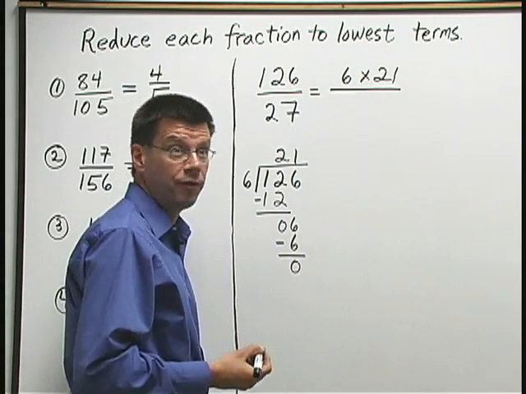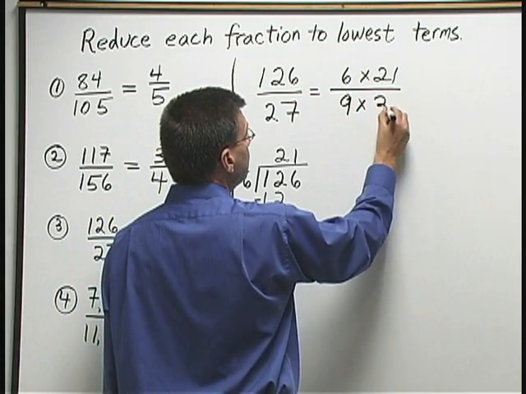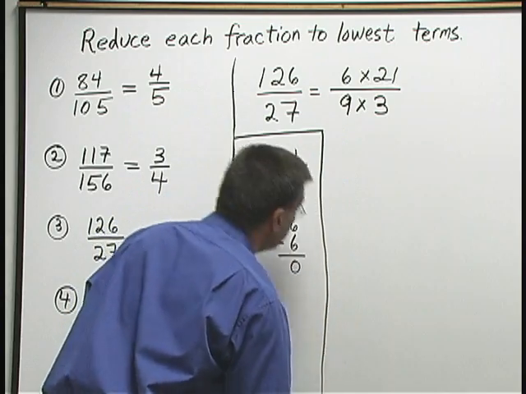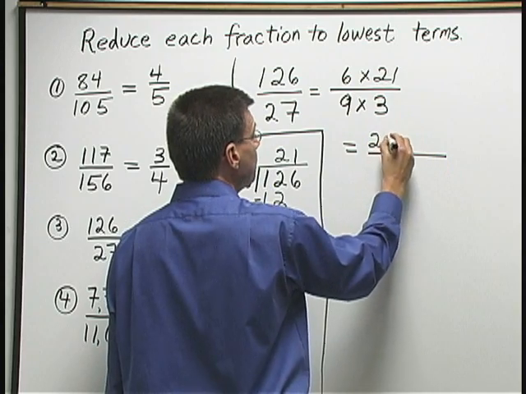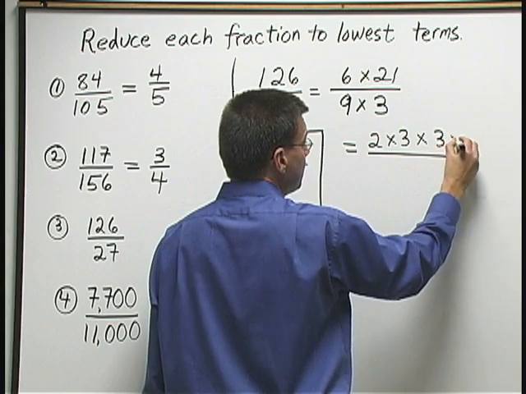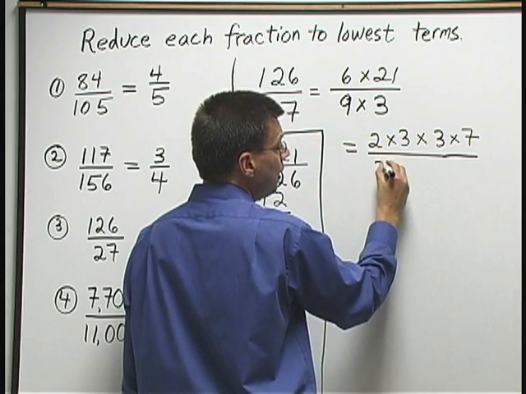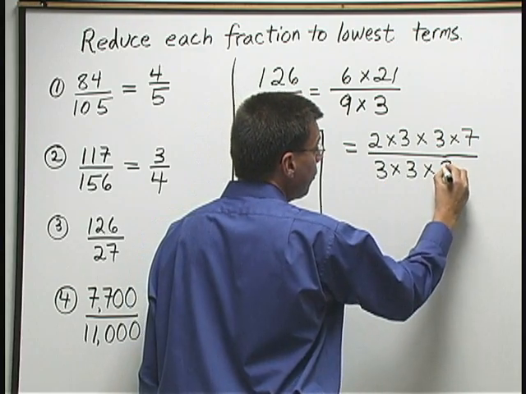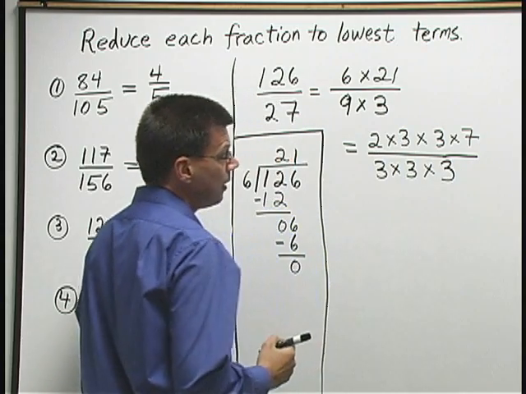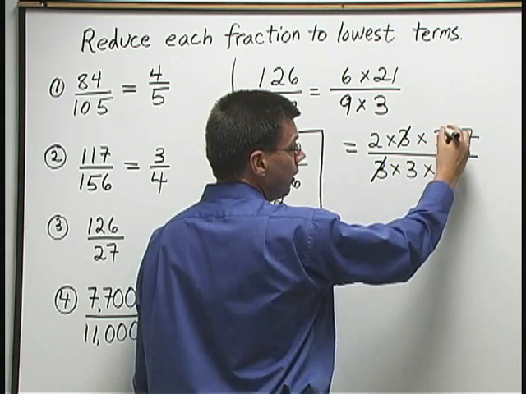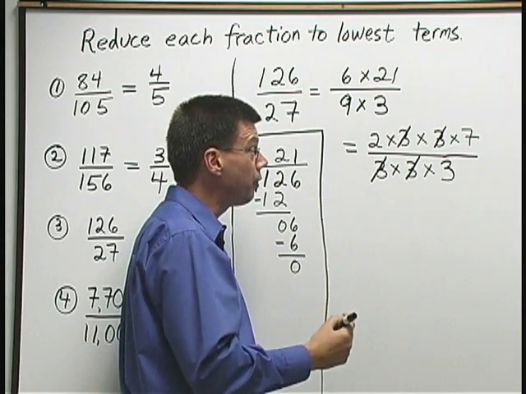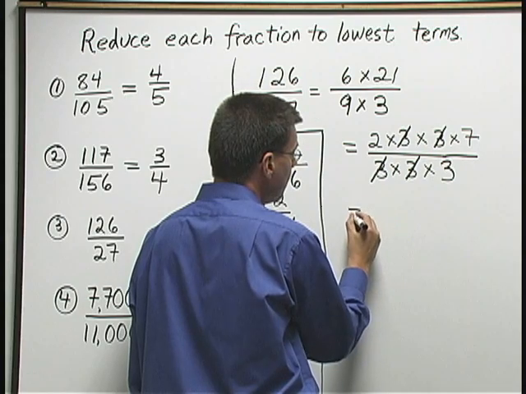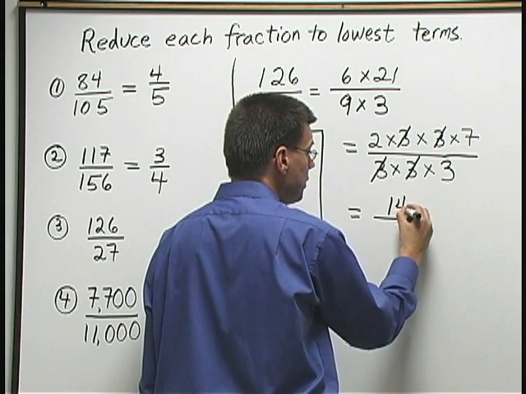Down below, 27, that I know from my multiplication facts, is 9 times 3. Let's keep breaking down the numbers above and below. 6 is 2 times 3 times 21 is 3 times 7. Down below, 9 is 3 times 3 times, don't forget the 3 that we already have. We have two 3s coming from the 9 and a third 3 that was already there before. Now I can see some canceling to do. A 3 above with a 3 below, another 3 above with another 3 below. I think that's all the canceling I can do here. Only a 2 and 7 above, only a 3 below.